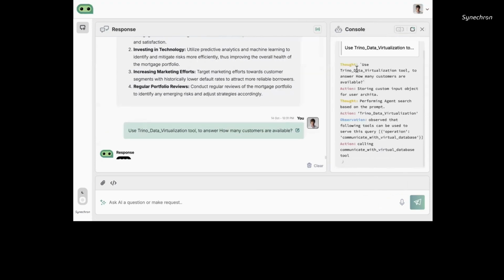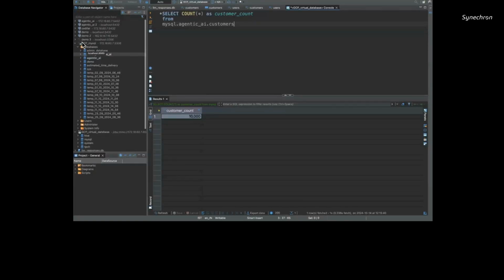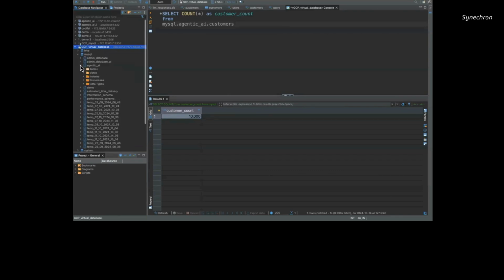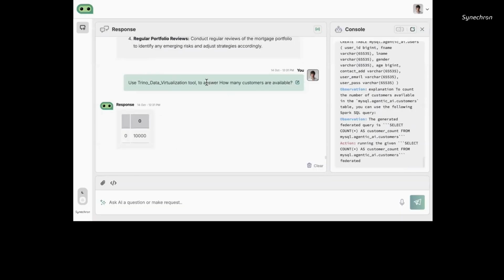The client interacts with Starburst, which serves as a virtual database layer. Behind the scenes, several processes are taking place. If observed, the databases inside MySQL Server are available. A wrapper is being created over the actual database using Starburst. This includes the GCP virtual database, where catalogs such as Hive, MySQL, System, and TPCH exist. MySQL, one of the catalogs, contains databases that are referred to as schemas within Starburst. Inside this catalog, multiple databases are present.